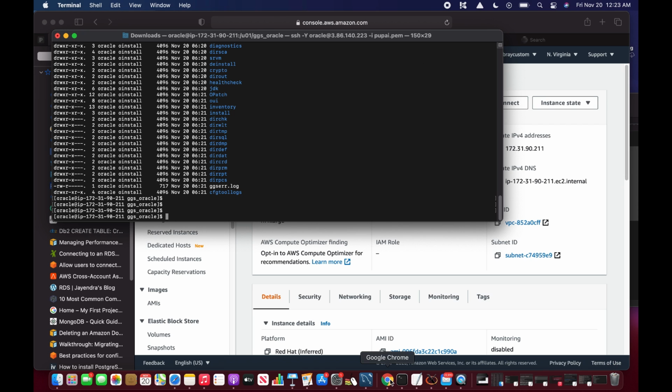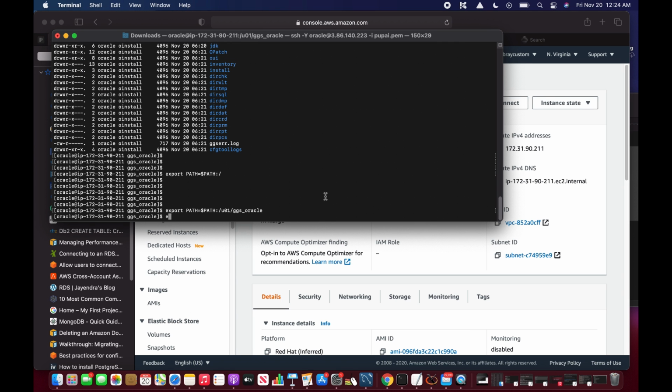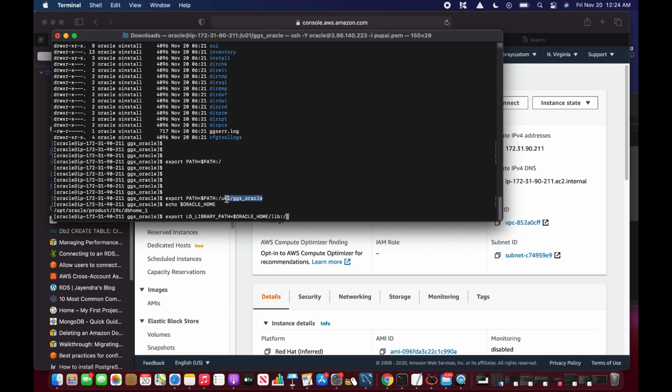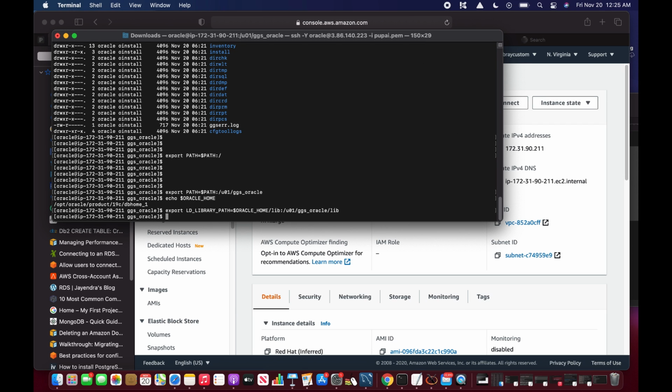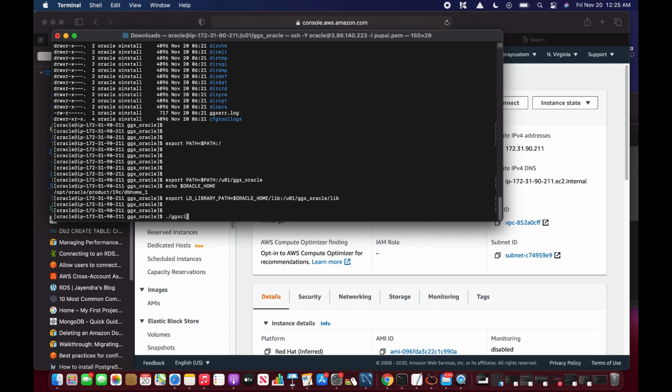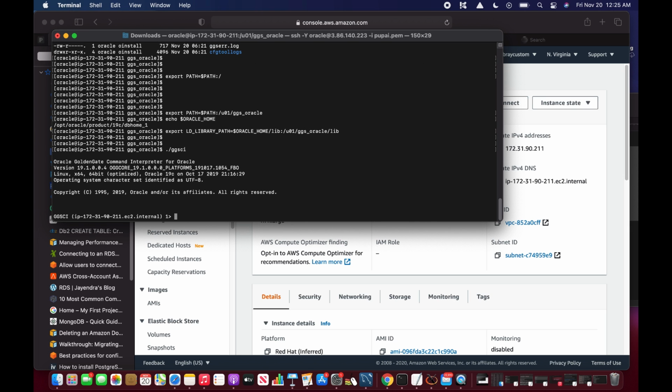Now we have to configure some of the things, like the LD_LIBRARY_PATH and all these things, and then we'll directly configure the Golden Gate for Oracle. Now we are going to configure it.